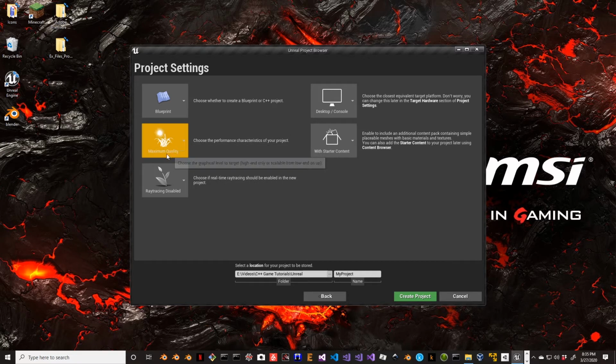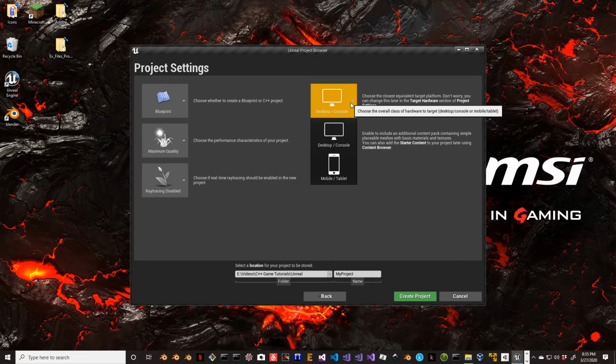If your machine is lesser in power, you might want to move that quality down a little bit on here. You can also move it down in the engine once things are running. And we'll leave ray tracing disabled for now.